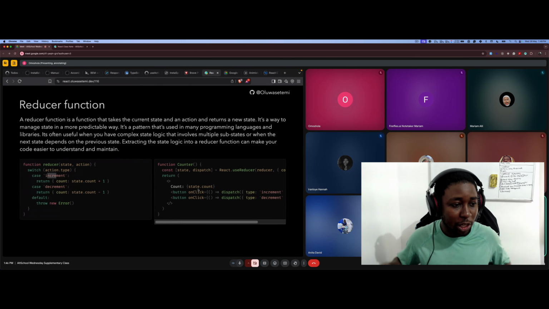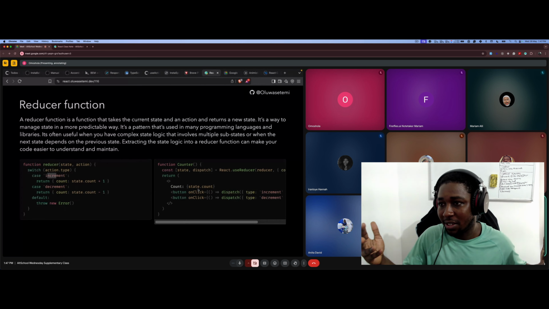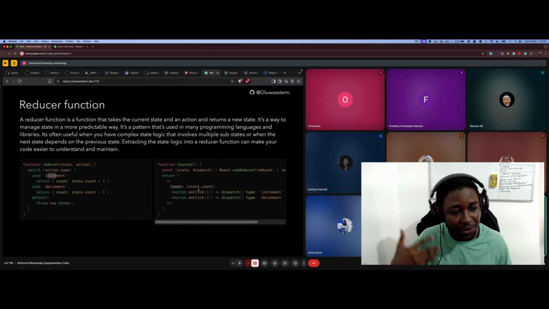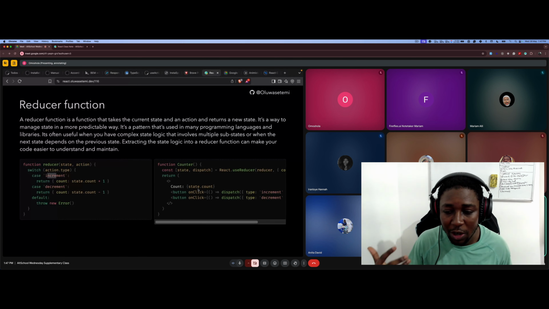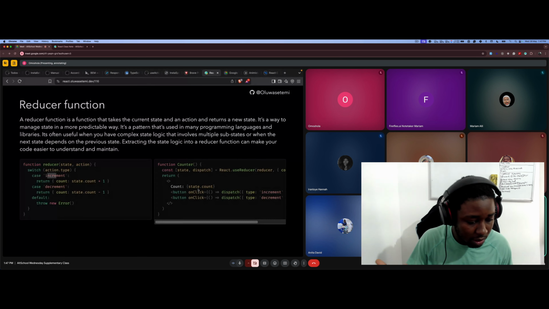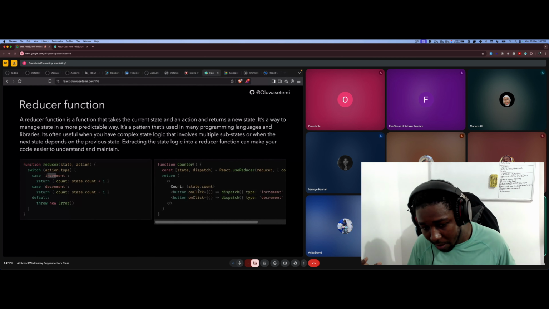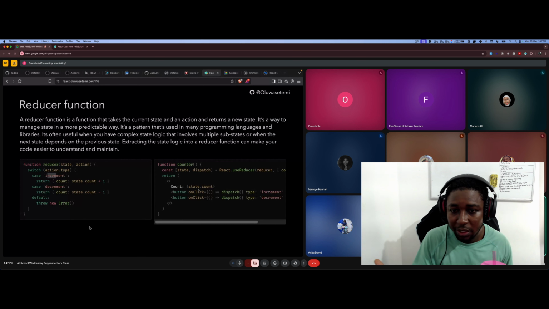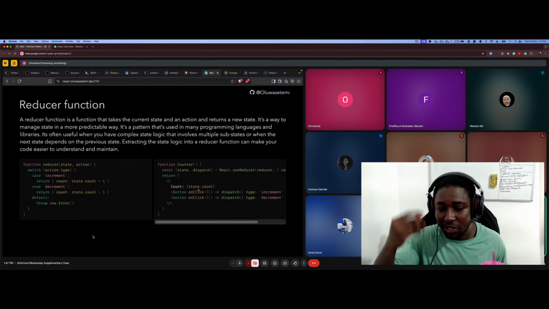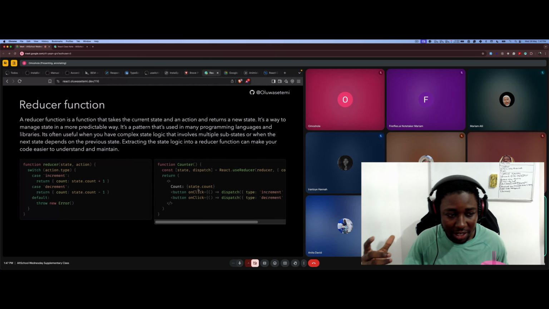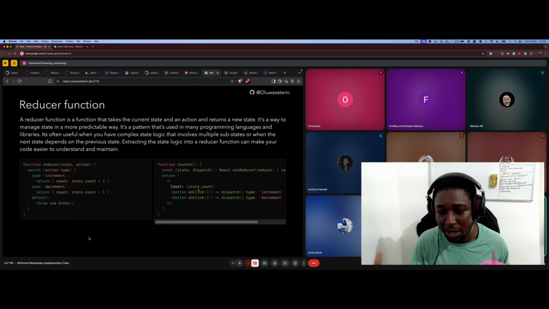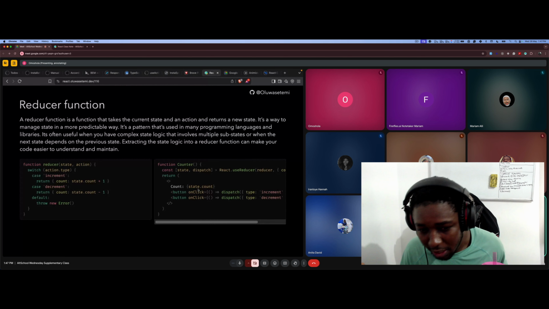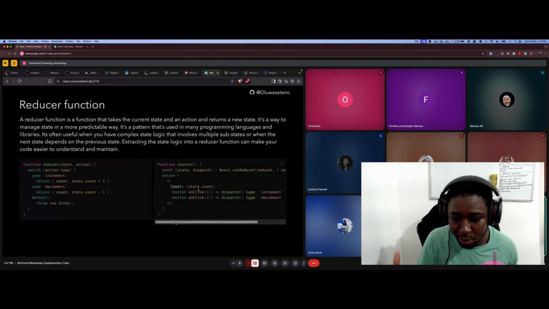So again, the reducer pattern is a pattern, and it's not just with React alone. I think it's a pattern in software development that uses a reducer approach. An example of this in your array is Array.reduce. Do we remember? Array.reduce also uses a reducer pattern. That is, you can reduce something from a set of arrays to a single value or a single object. So the reducer pattern is a common pattern in software development. Does that make sense? But in React, this is largely the approach to do this.